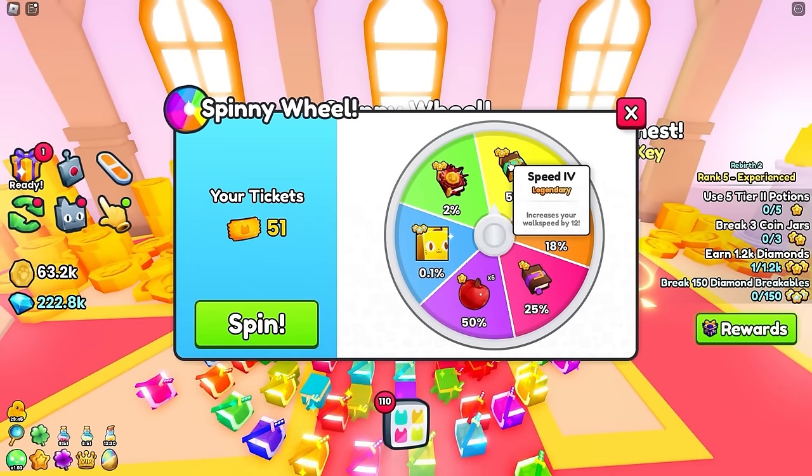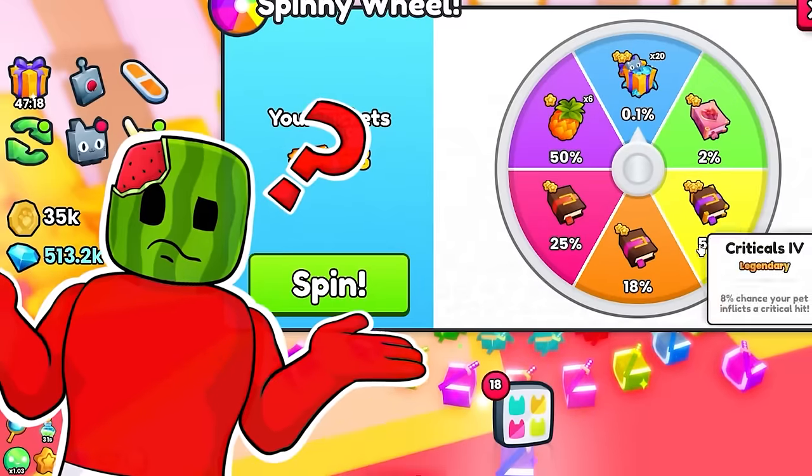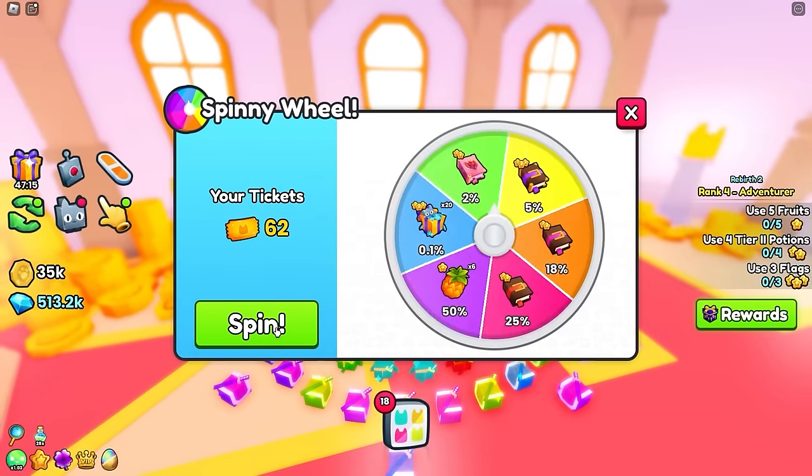I got speed 4, which is a legendary enchant book. It was only a 5% chance. That was kind of cool. Bro, you have the Midas touch enchant? Yeah, bro. That book is incredibly rare.